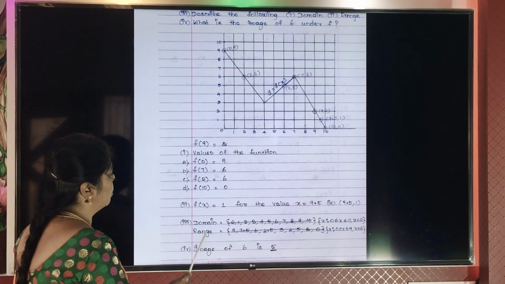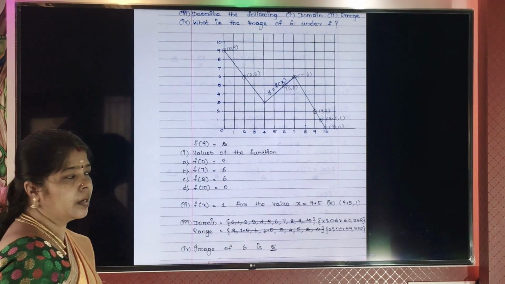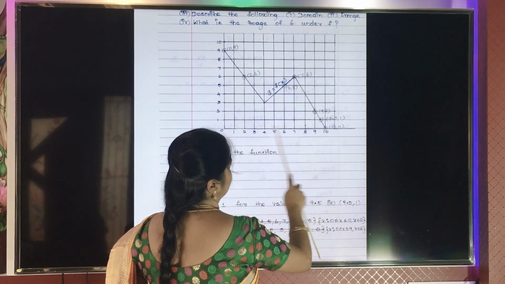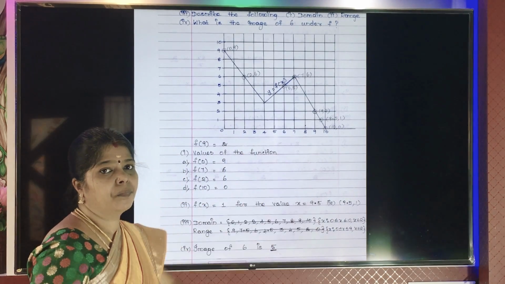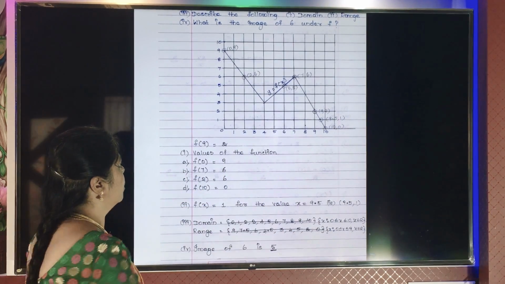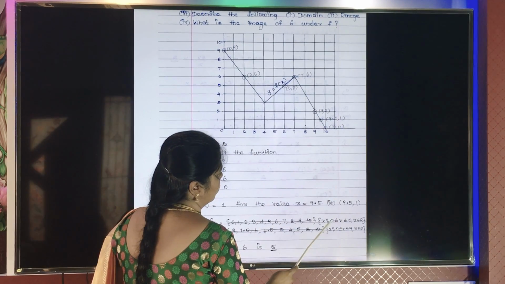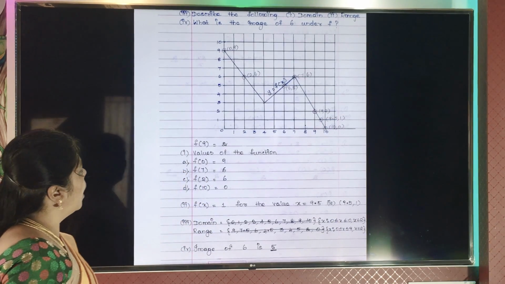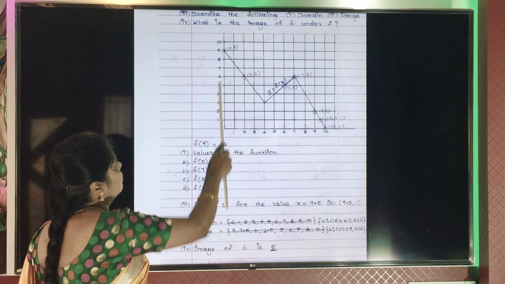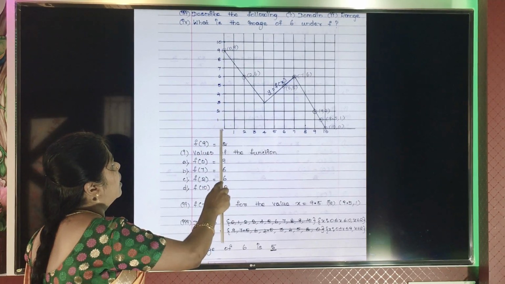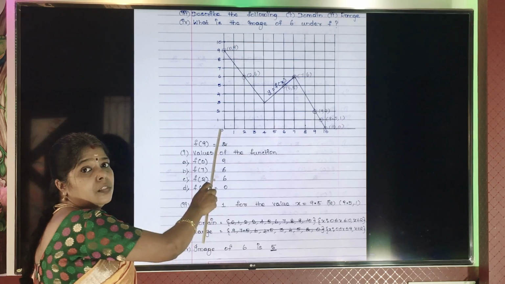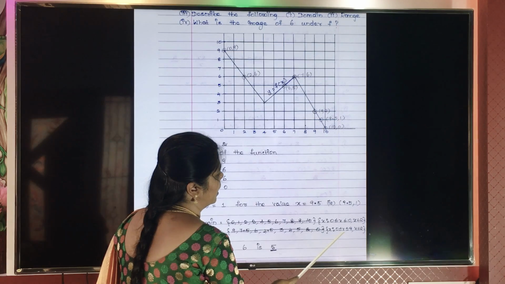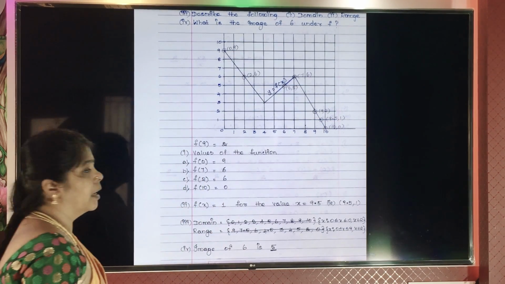Now the next question was, you need to describe domain and range. Domain refers to all these elements which are lying in the horizontal axis. So it is from 0 to 10. So the set of all x such that x lies between 0 and 10. Now for range, again the values we have to see in the vertical axis. For the given graph, it is from 0 to 9. So I have written the range as the set of all y such that y lies between 0 and 9.